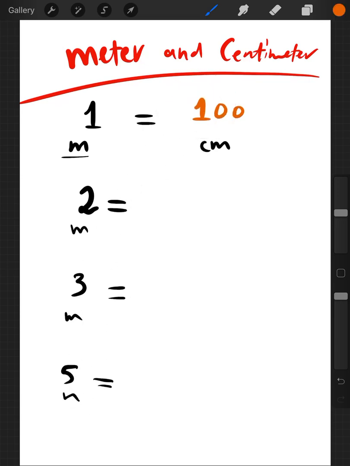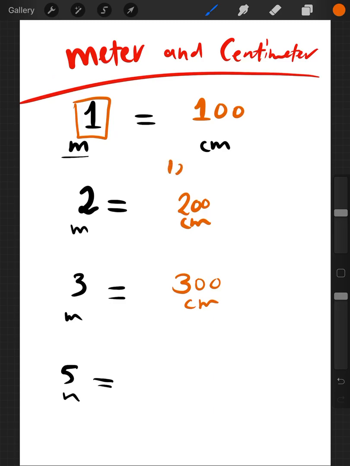So what's the centimeter? If we have 2 meters, that means we have 200 centimeters. If I have 3 meters, I will have 300 centimeters. How did I know? If 1 meter gives me 100 centimeters, what about 2 meters?